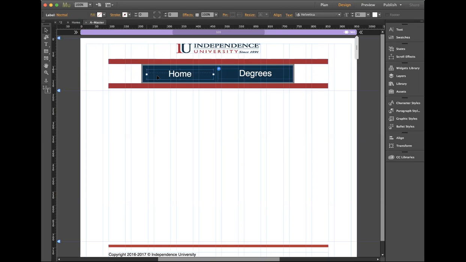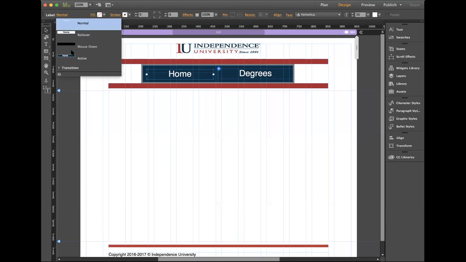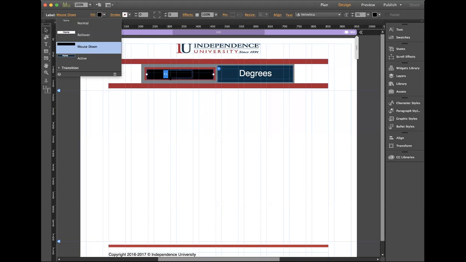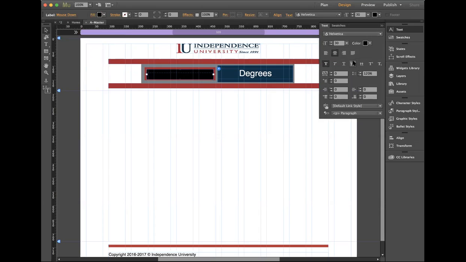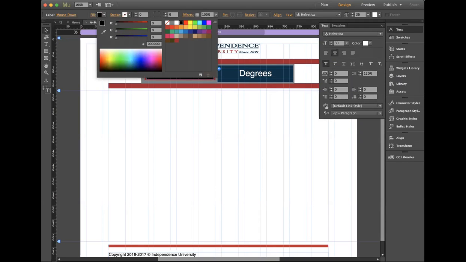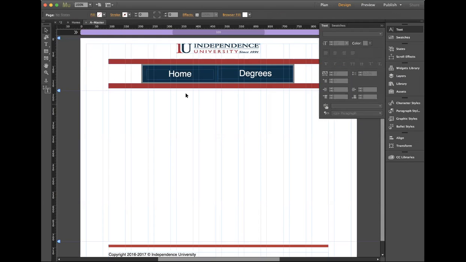It looks like, double click, oh, nope. Mouse down. Text. White. We've got an extra box going on here. There's the black fill. No color, like that.